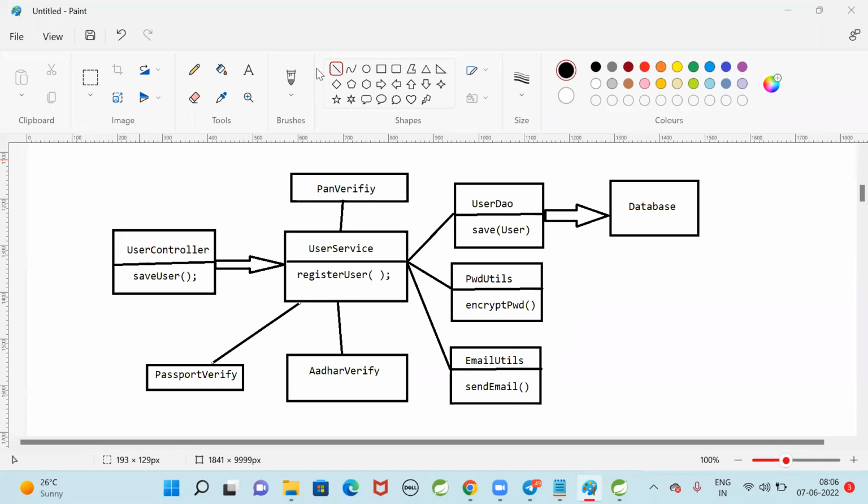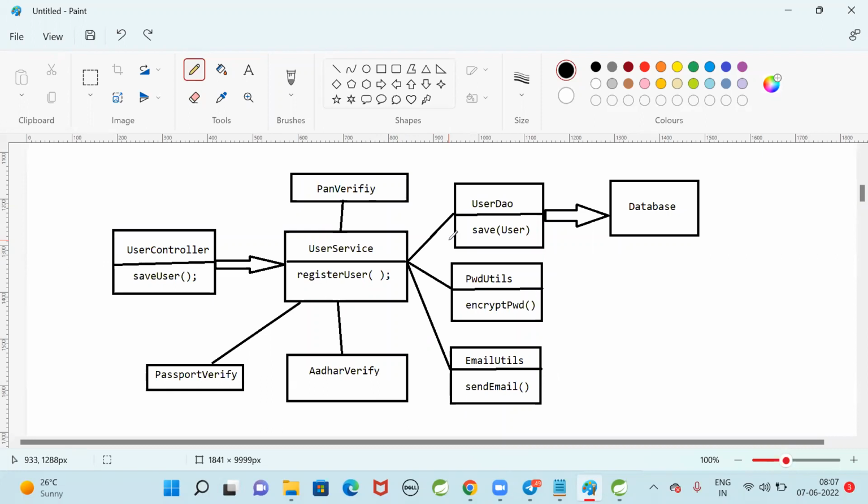Now tell me, is creating the 6 class objects in the service class recommended or not recommended? If there is any change in any one of these 6 classes, if user DAO or password utils or email utils changed, is it going to affect my service class or not?